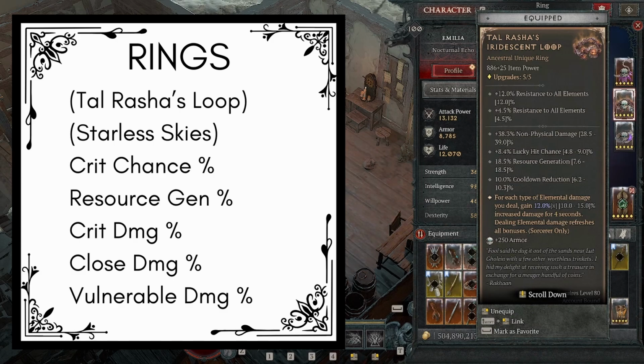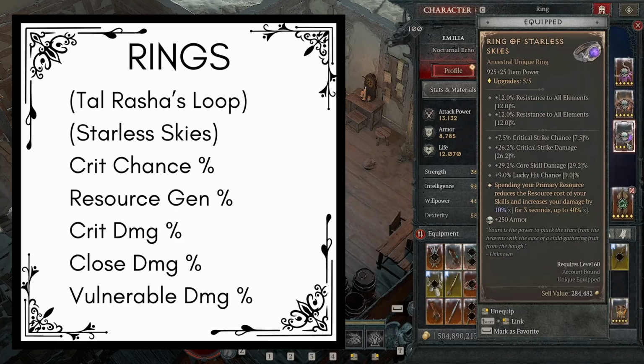And for our other ring, we're going to be using the Ring of Starless Skies if you have it. So that's going to give us critical strike chance, critical strike damage, core skill damage, and lucky hit chance. But also, spending our primary resource reduces the resource cost of our skills and increases your damage by 10% for 3 seconds, up to 40%. So that's going to give us a lot of damage and make our Ball Lightning cost a lot less to cast.